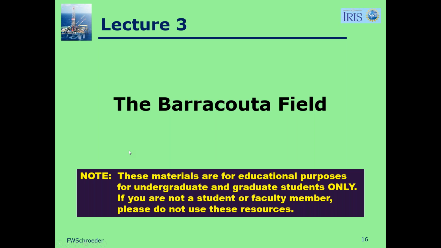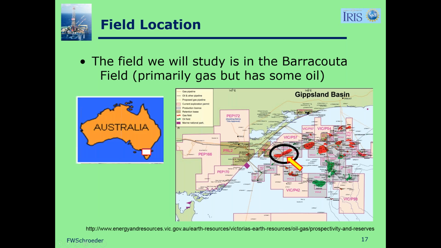So if you're going back in time, as I'm trying to do, to early exploration, you don't know that a field is out there. You don't know that there are hydrocarbons, but you're hoping and wishing that there are. So I'm going to reveal some of the final answer, but remember, this is information the explorationist wouldn't have. So here again is the index map. The red oblong oval here is the Barracouta field. In my training and upbringing and work experience, red means gas, and green, like over here, means oil.